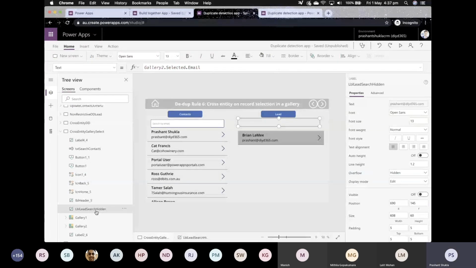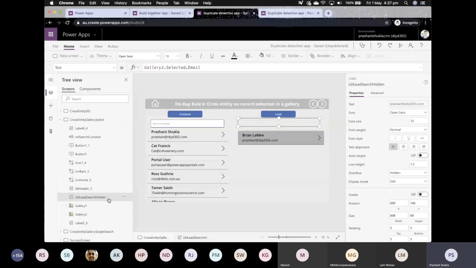Yeah, the hidden one. What the label does is, whatever you select in the contacts, it captures the email address of that one. You can see the text in the label, although it's hidden, is gallery2.selected.email. So whatever I select here, the email gets into my label and that filters my leads.